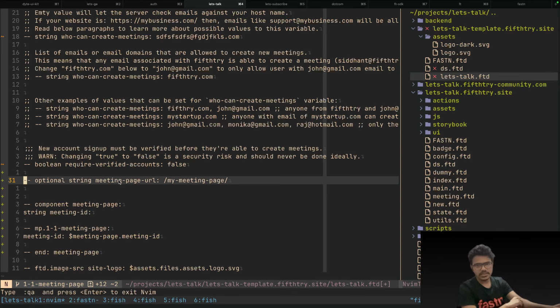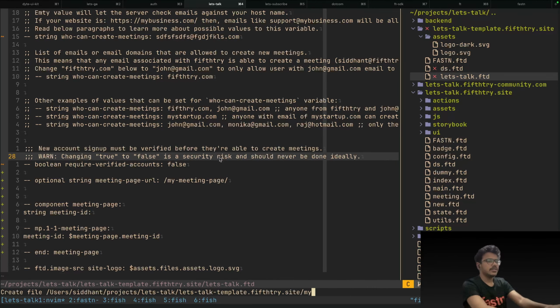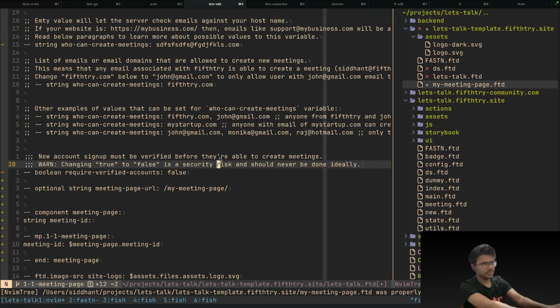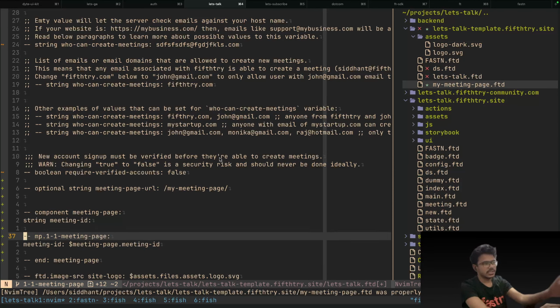If you have this, then any meeting that you create will be handled by my meeting page. So what you would do is create a my meeting page.ftd, and in here do everything like try to read the meeting ID from the URL, try to call initialize meeting, try to do any of the stuff, or you could just read the URL and call this component.